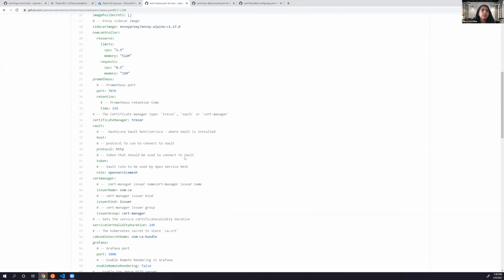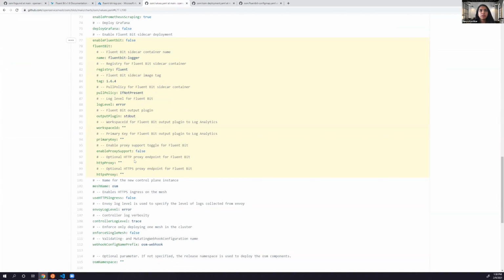If you take a look at the OSM values YAML, there's a whole section for FluentBit values. The things that need to be updated here are enable FluentBit. This can also be done through OSM install. We have a flag for it, so it doesn't really need to be touched. And a lot of these values pretty much stay the same, but the ones that are more configurable to you as a user are the log level, which makes sure that you're not getting too verbose of an output or just getting exactly what you need. We default to error because we would see users probably wanting to use that more instantly. And as our default output, we use standard out.